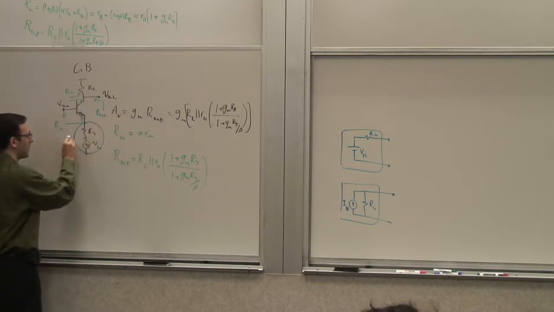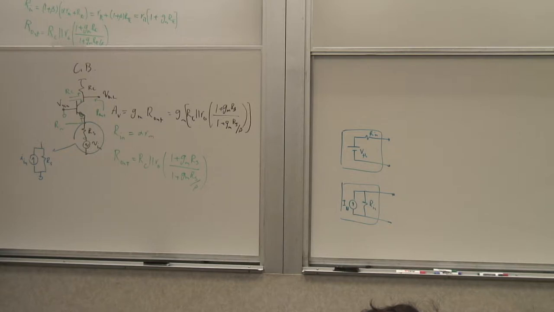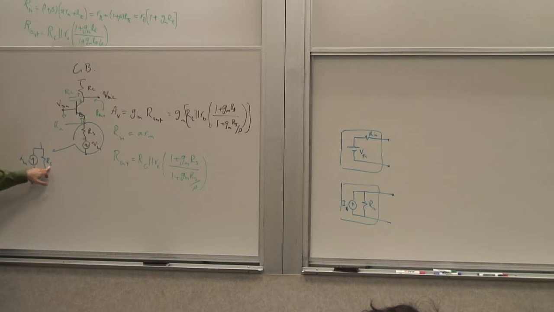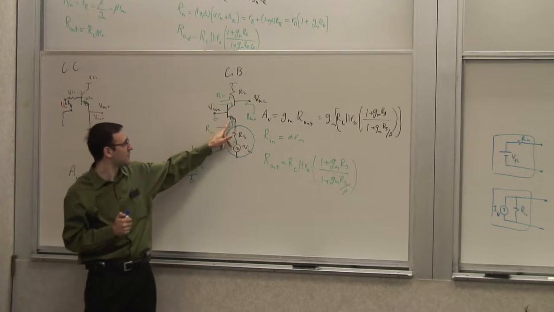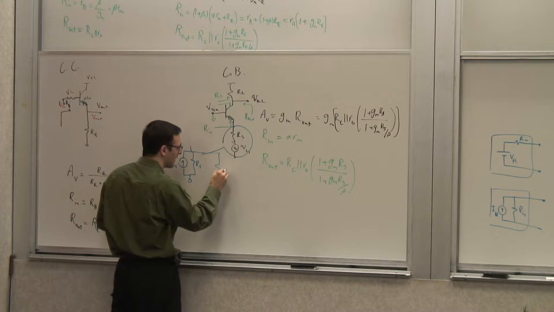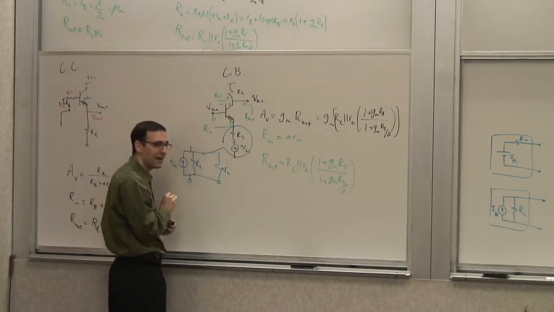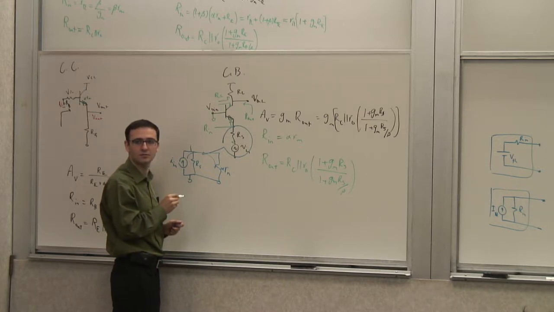Because basically what I meant is that I can take this out and replace it with this, and nobody will notice. Nobody with a voltmeter or ammeter will notice. So what I'm talking about is that I want the source resistance to be large. Compared to what? Compared to what's driving. Why? Because if it's large compared to Rm or alpha Rm, then most of this current will go through alpha Rm. That's why it needs to be large.